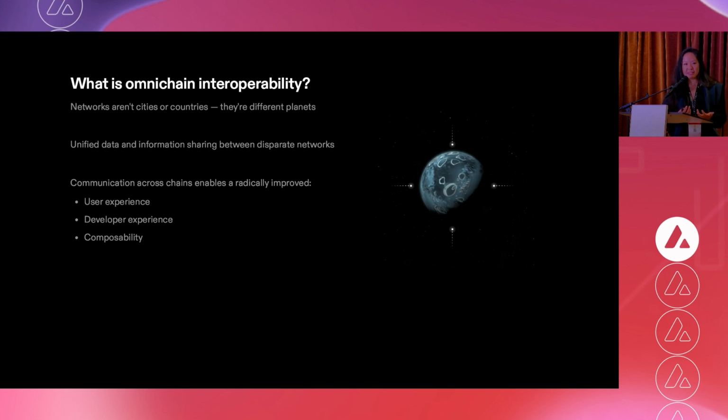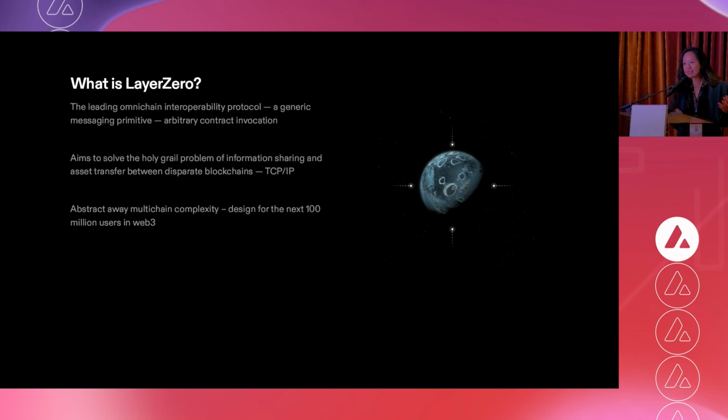And then also composability. You have a protocol on one chain. Does it have meaning on a different chain? And why is it that we're still building with the concept of tribalistic affinity for an individual ecosystem? And so at a broad scale, omnichain interoperability matters a lot. And if we think 5 to 10 years out, if we expect there to be more than an additional 10,000 users, let's say 100 million, the experience has to be one that doesn't put the onus of education on the end user.